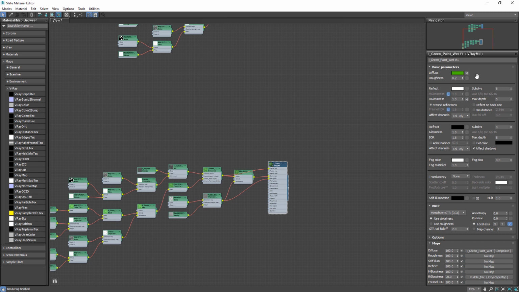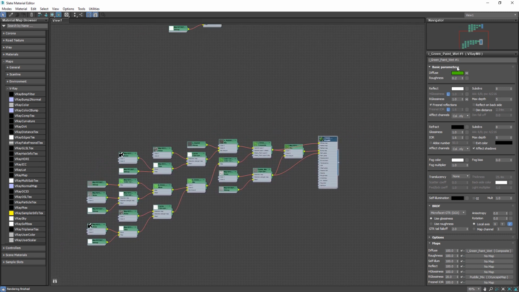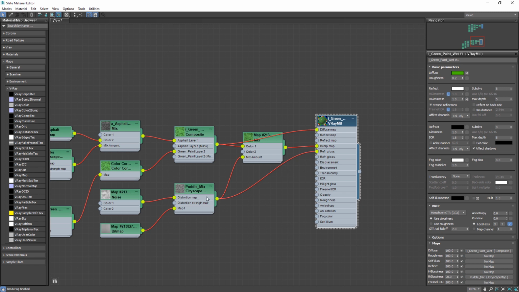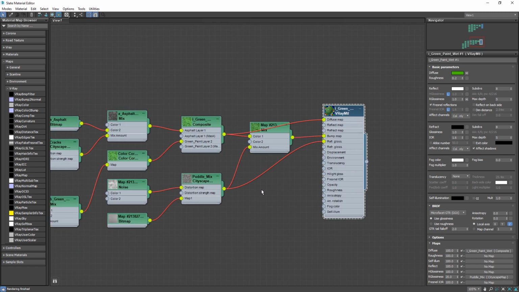You can see that the wet material has a very different configuration. It has a reflection glossiness parameter, which has complex noise maps that give you random reflection levels, so that the puddles are more reflective and areas that have less water are less reflective.